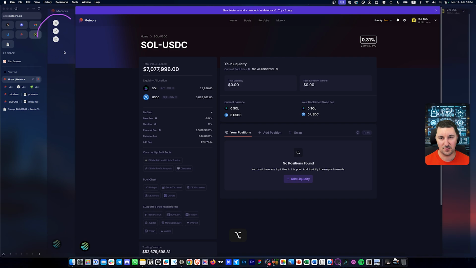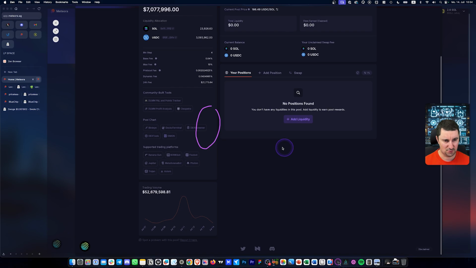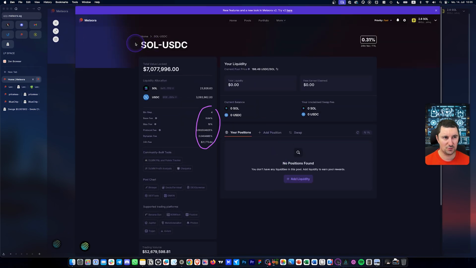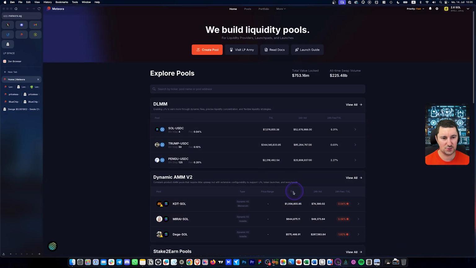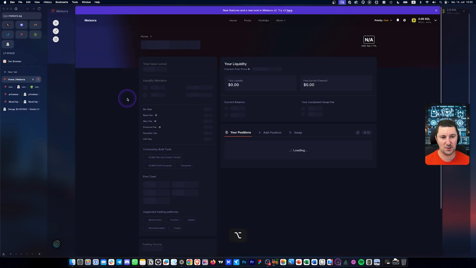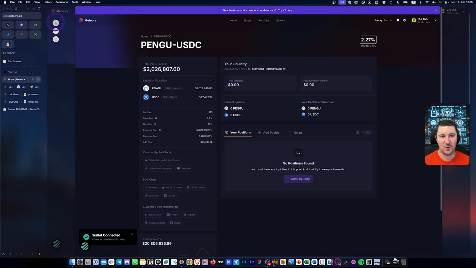On the left side you have close, expand as a real tab, and split view, and you can quickly see the metrics, everything that you want to see. If you don't like it, you just close it and go to the next one. It's way easier to quickly access some of the websites, or in this case some of the pools, look if it's the right thing, and then close them.